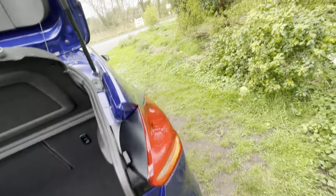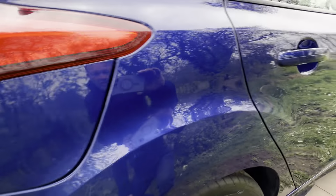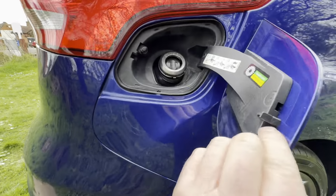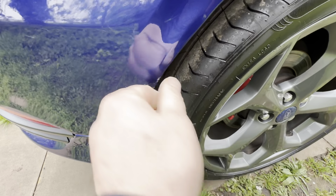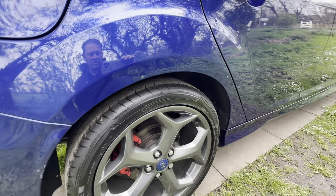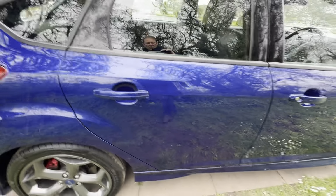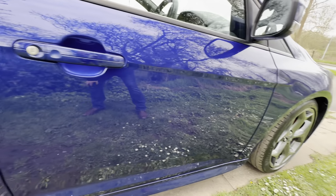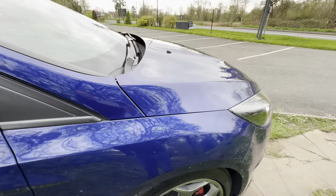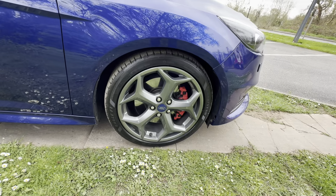It's really, really nice. There are no smells in this car. No smoke, no dog smell, nothing like that. So this panel here, nothing around here, around the filler flap, so that's really good. The one part, I suppose, is just this little bit here. It's on a plastic panel, just needs a touch up there. We haven't got the right colour paint, but I'm sure we can order it and do that. Wheel, pretty good as well. Rear door, very nice. Driver's door, very good. Like I say, all the wheels, all the brakes, all the tyres, all in good condition.